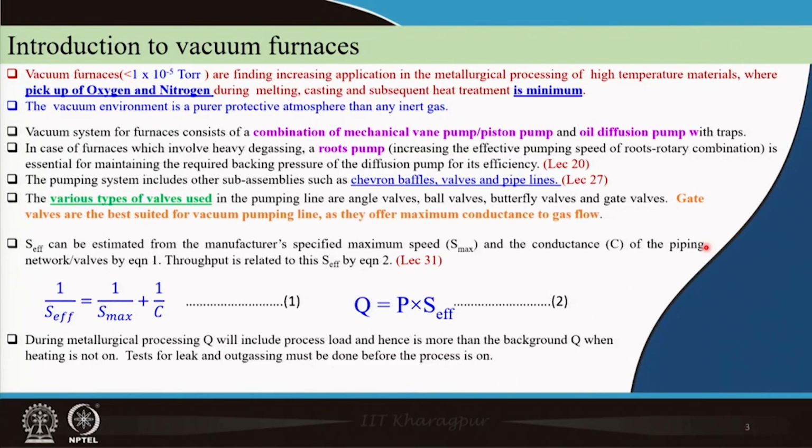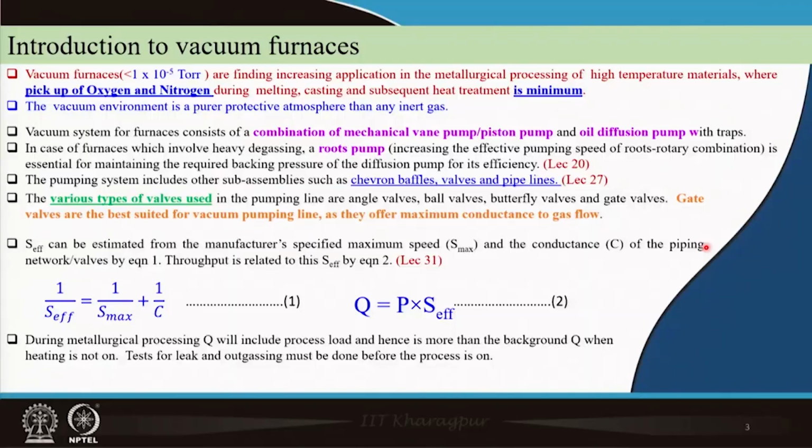What is the aim of all this exercise? It is a part of design, materialistic as well as thermal and mechanical, and also degassing procedures at component level. Finally, you will find out conductances for the flow to take place, so that fast pump down takes place, as well as huge pumping speed is available during the process to take care of a sudden huge increase in throughput when melting and casting is going on. Background vacuum should be very good, and during background evacuation the throughput is not much. At that time it is only the ultimate vacuum that we have to check.